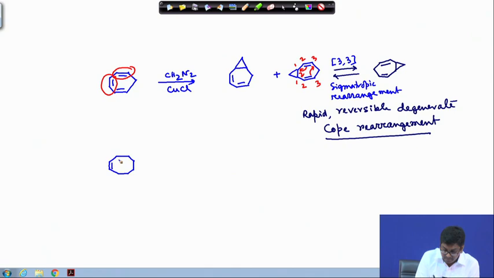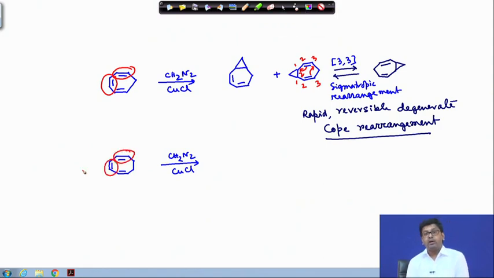Okay. So, this is the substrate. Now, again in similar conditions, if we generate the carbene, then in this case also there are two possibilities. That means, here two different types of double bonds are present. So, if we now expose it to this carbene, then again this will form two types of cyclopropane-containing rings.